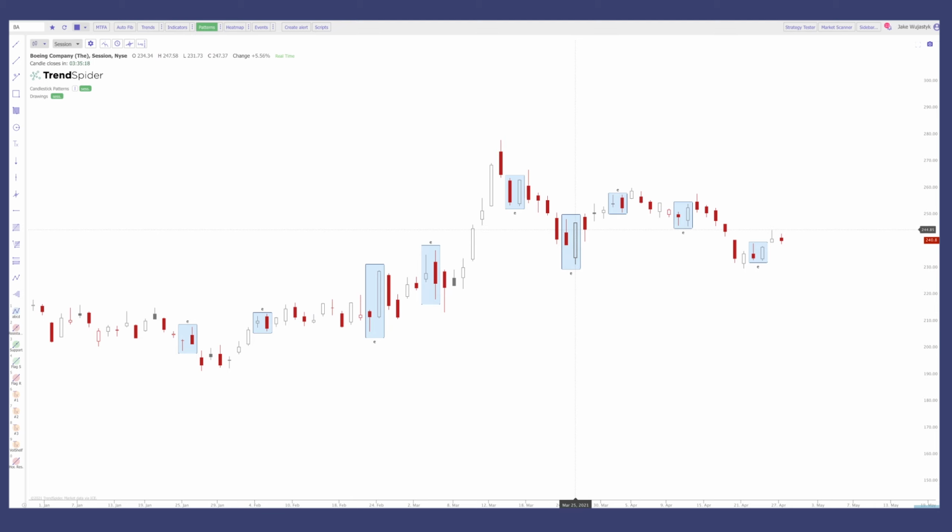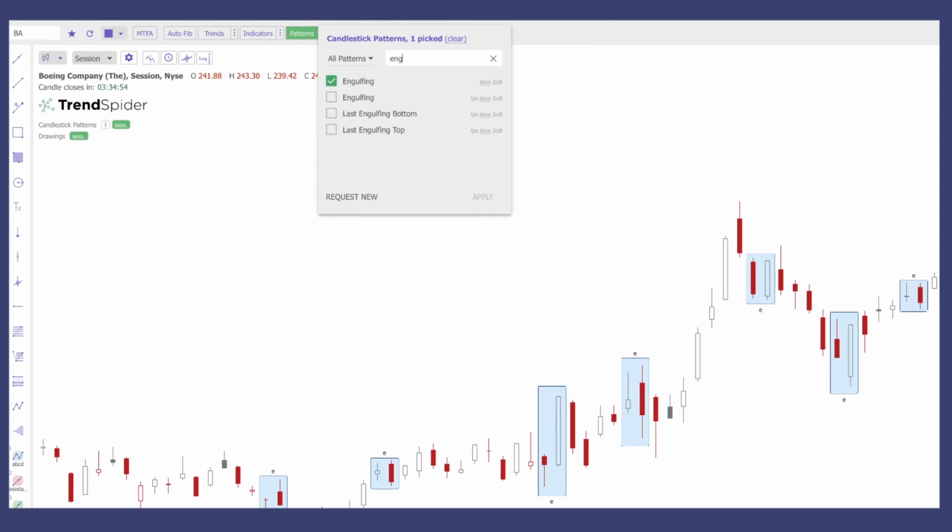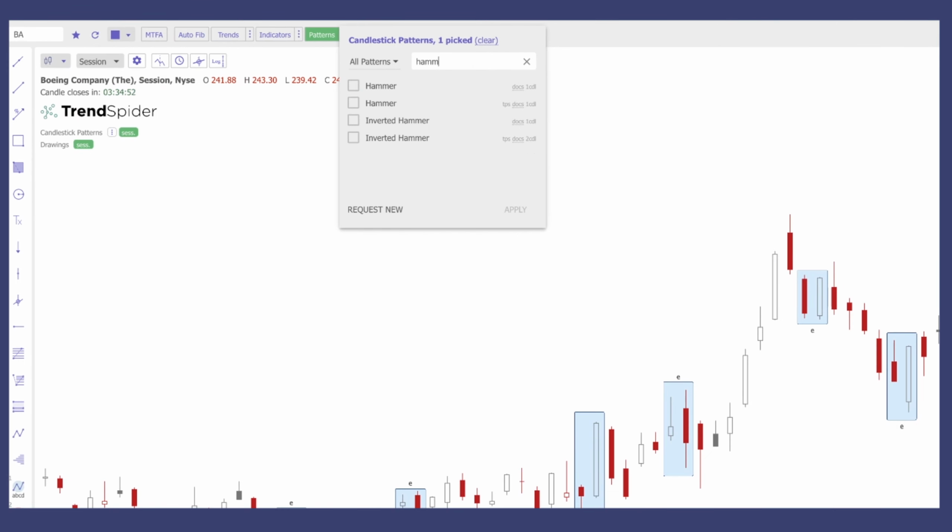So in this case, you can see anytime this second candlestick here, this number 2, if you will, this is number 1. Anytime that this is engulfing the previous body, that's going to be bullish. Anytime that you have an engulfing candle on the bearish side, this right-hand candle is going to be engulfing this previous one, but for the bearish, you've got a red candle here. So that is a way that you can really start training your eye on what these look like. And as I mentioned, we have well over 100 different patterns you can look for. Maybe you're looking for a hammer.